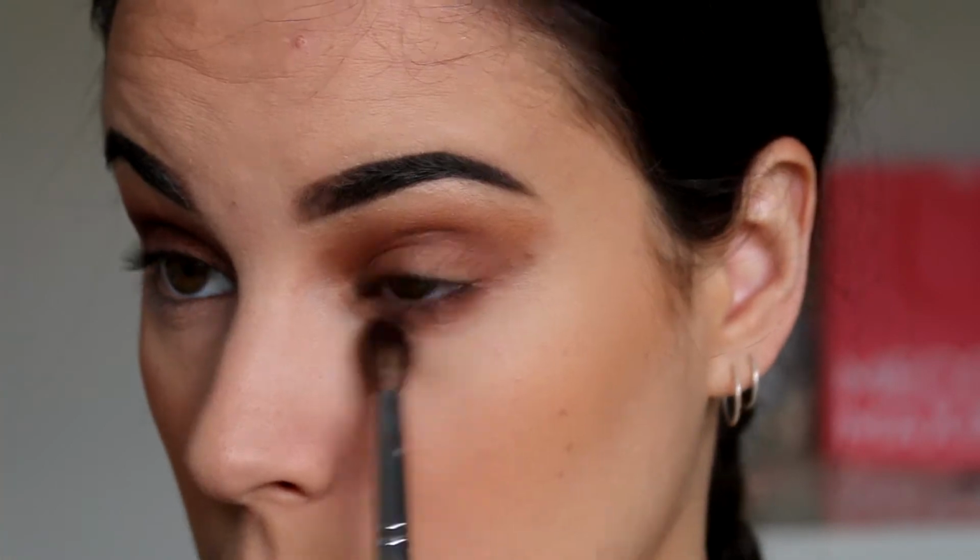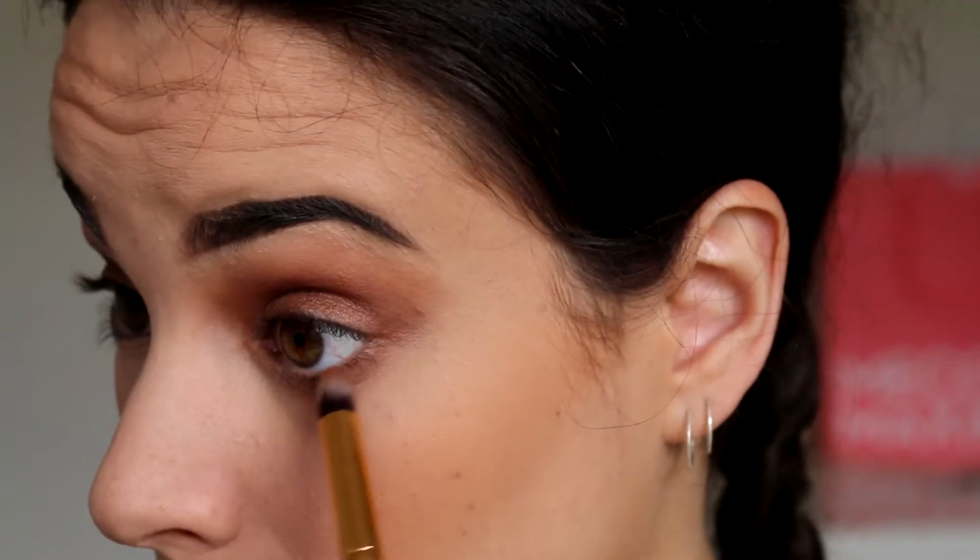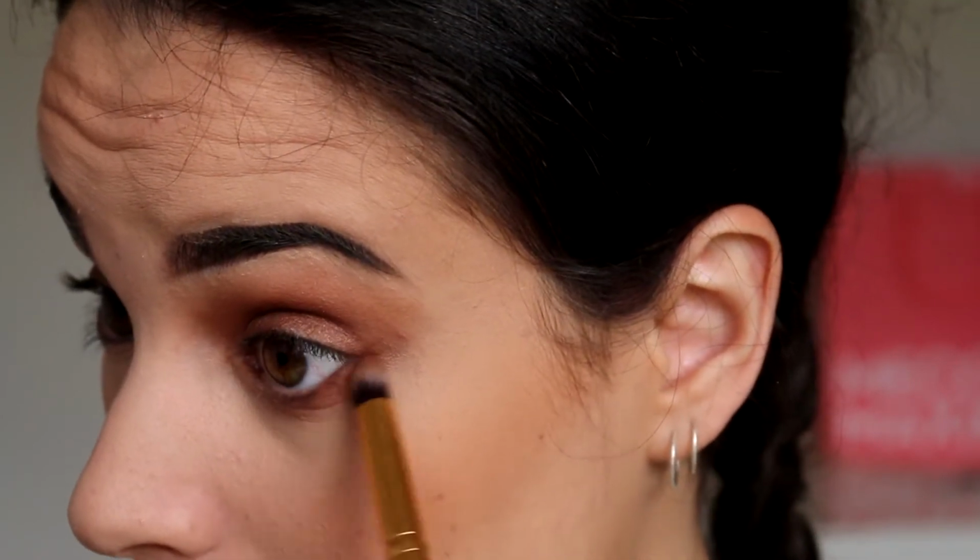And then I'm going to take a blending brush and I'm just going to blend that out. I'm going back in with that same pencil brush, and I'm going to be taking Summer Yum, which was the second shade that I used on my lid, and I'm also going to put that on my lower lash line.